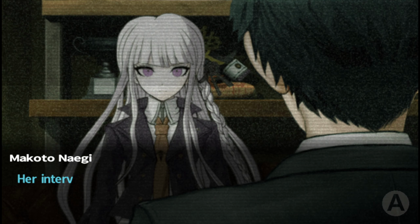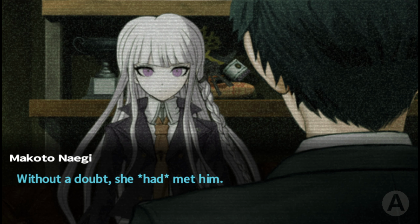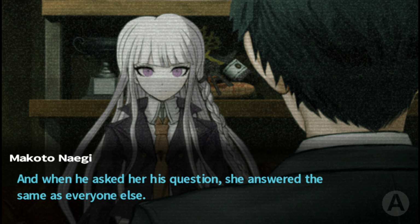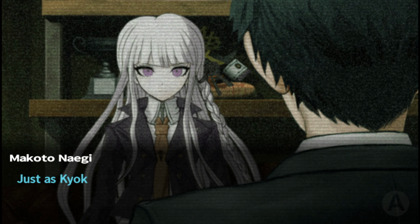Kyoko. Her interview with him had been recorded just as clearly. Without a doubt, she had met him. Oh yeah, we're gonna see it now. She'd sat down with the headmaster of Hope's Peak Academy, her father. And when he asked her his question, she answered the same as everyone else. She accepted a life within the school.